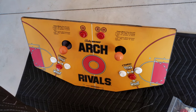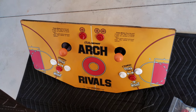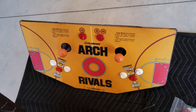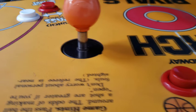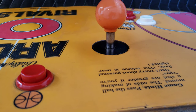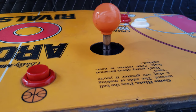Alright guys, here's the control panel — we got it all put back together today. My daughter helped me get all the buttons on in the correct color layout from the original flyer, so that's what it looked like originally. Got the joysticks all cleaned up and working good. You can see we got that rust off — you can still see some discoloration just because the plating is now gone where the rust ate through it, but they came out looking really good.